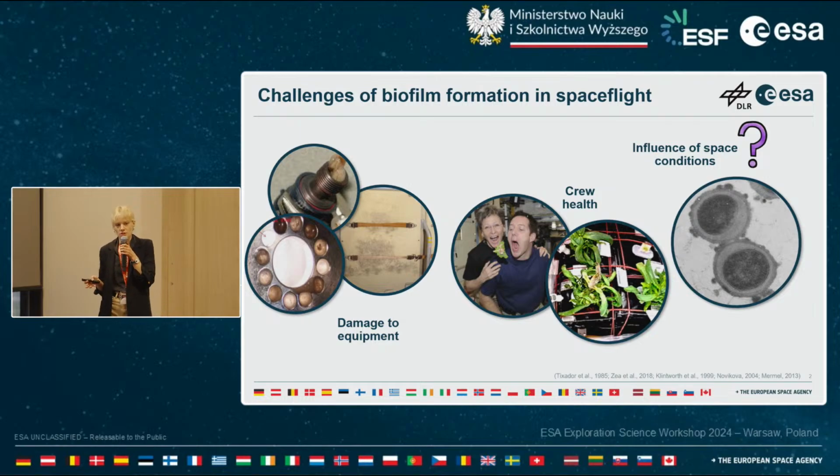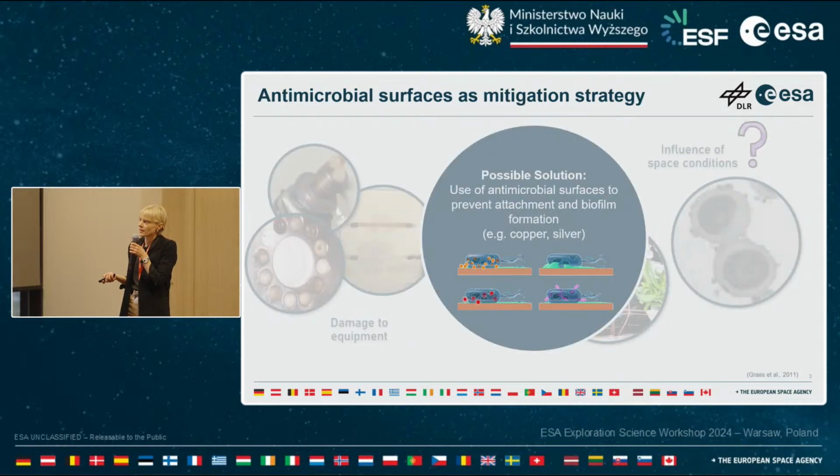There are some studies that show that biofilms are thicker under microgravity, that they have a changed morphology. But there are also studies that show the opposite, so that biofilms are less robust under microgravity. So there I put this big question mark. There are a lot of unknown things about biofilms under reduced gravity conditions.